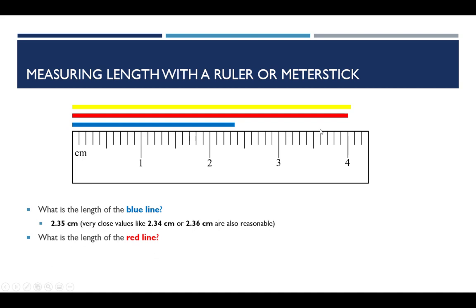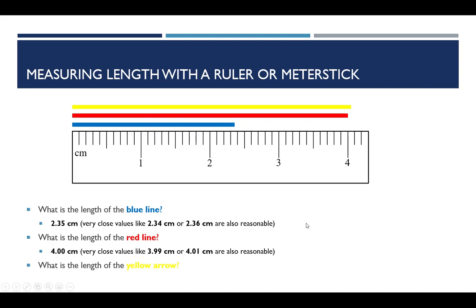How about the red line? It looks like the red line is ending very, very close to the marker for 4. But even though it's on the line, we have to know what decimal place to go to. We've already committed that we will always go to the hundredths place with this ruler, because the smallest markings are tenths. So we would write down 4.00 centimeters, although I can't really argue with 3.99 or 4.01. How about the yellow line? It seems like it's going just a little bit further but doesn't look like it's going all the way to 4.1 — so it's between 4.0 and 4.1, looks about halfway, so I'd say 4.05. And 4.04 or 4.06 are certainly also reasonable.